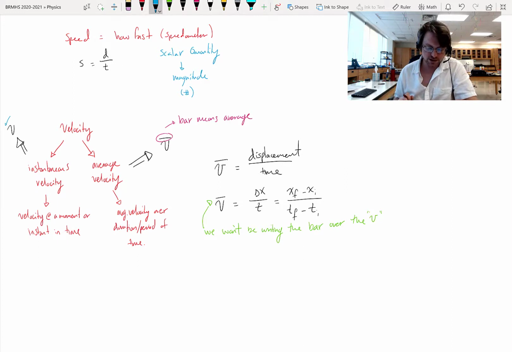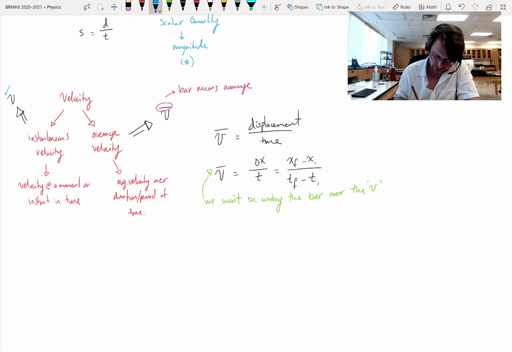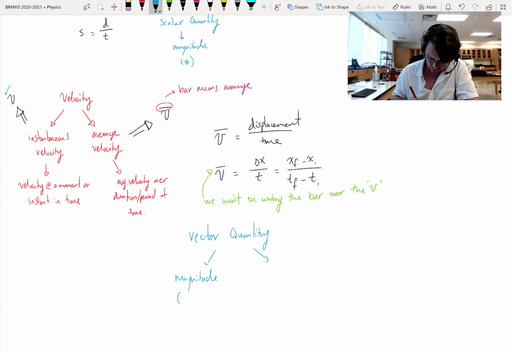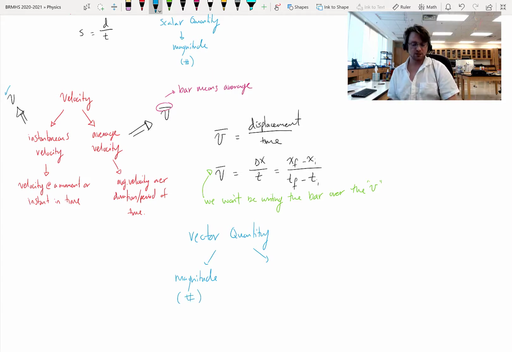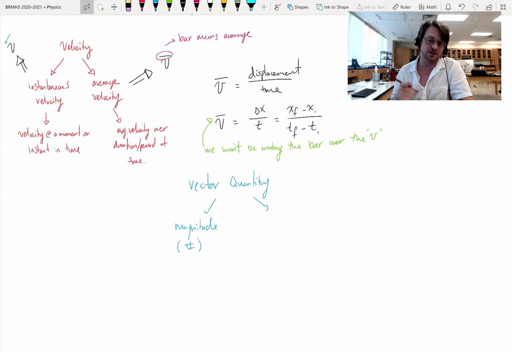What kind of quantity is this going to be? Oh, velocity. Something special about velocity is that it is a vector quantity. It has both magnitude and direction, right? That's what our vector means. Magnitude is symbolized by a number and our units. So velocity is essentially going to be telling us how fast. It's displacement divided by time. So it's your change in position divided by how long that took for that to happen. So this is going to be telling us how fast and in what direction.